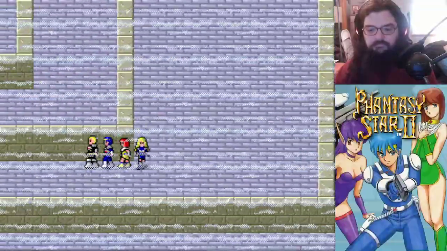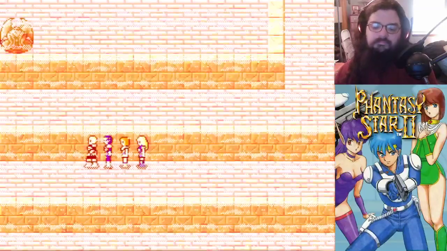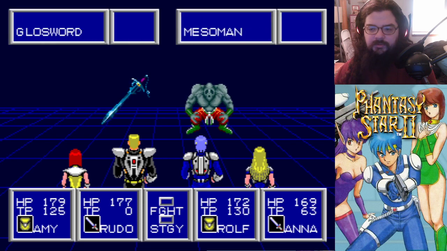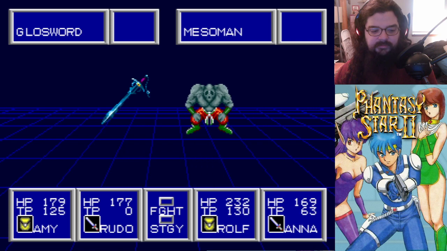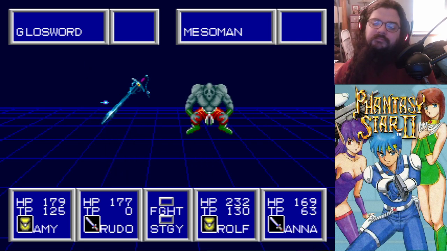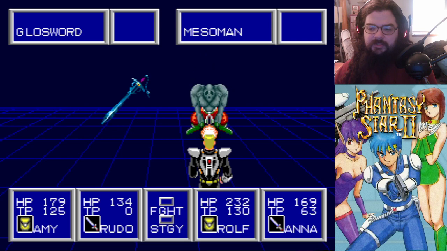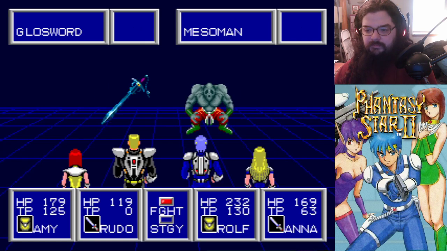Here we go. We got a Glowsword and a Miso Man. Hold on, let's go up again. Glowswords hit really hard. I need Rolf to heal. I'm gonna have Rudo heal next anyway, so I'm gonna swap that heal. He'll heal himself while Rolf attacks.